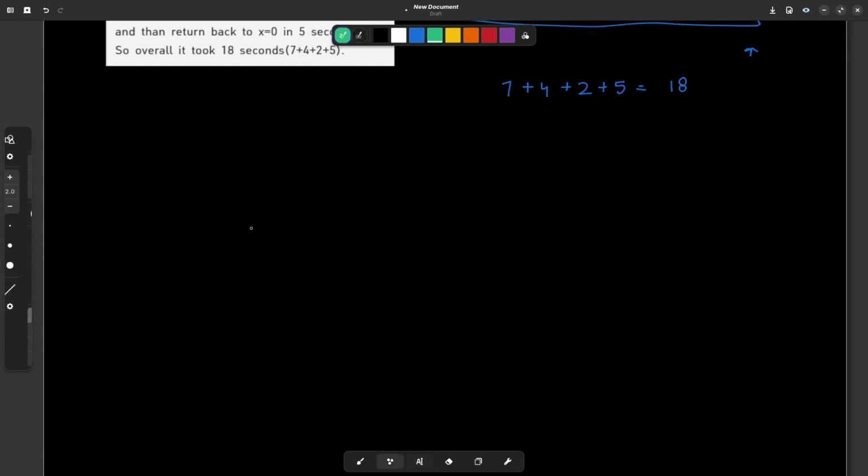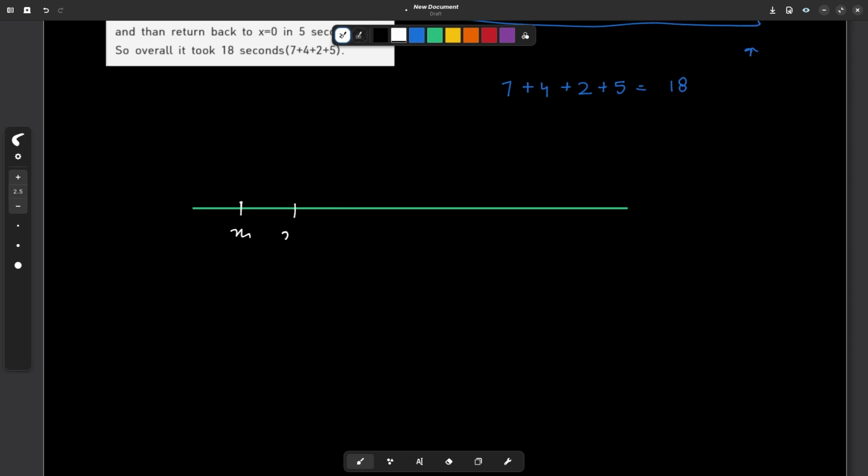So if I have a number line like this, now let us consider there are some fruits of the same type. So this is position x1, this is position x2, this is position x3, this is position x4, x5, and so on up to xn. So let's assume that these are all fruits of the same type laid out at positions x1, x2, x3, x4, x5 and so on up to xn. Now there is a very interesting observation from here: I only need to take the fruit at position x1 and the fruit at position xn.